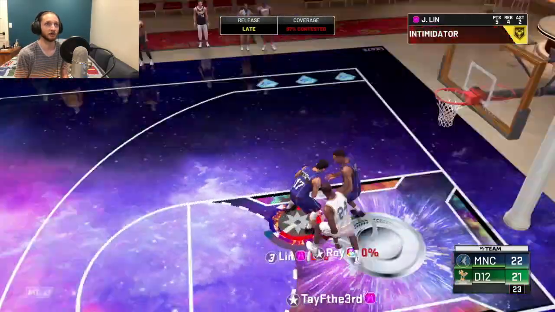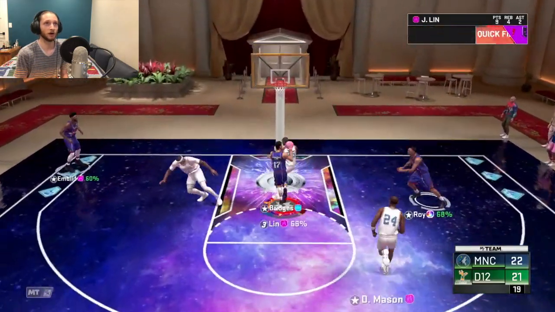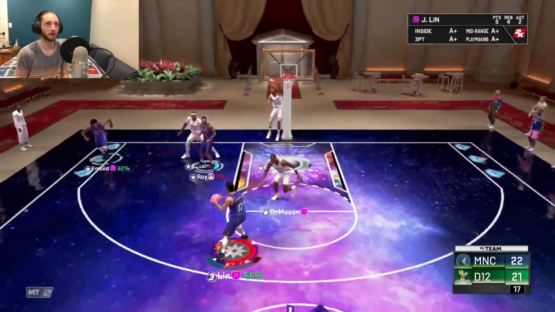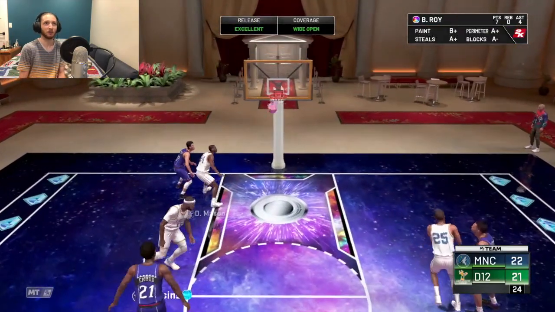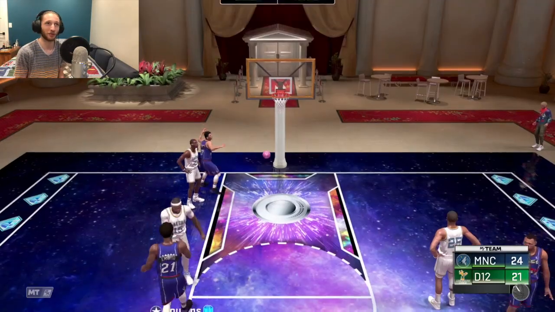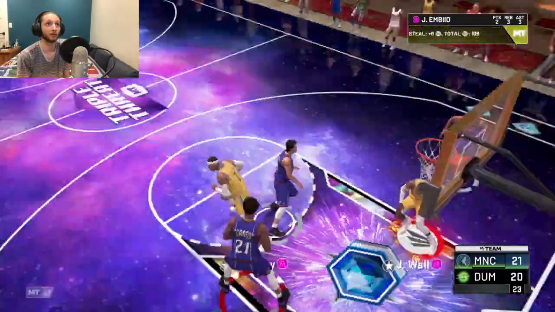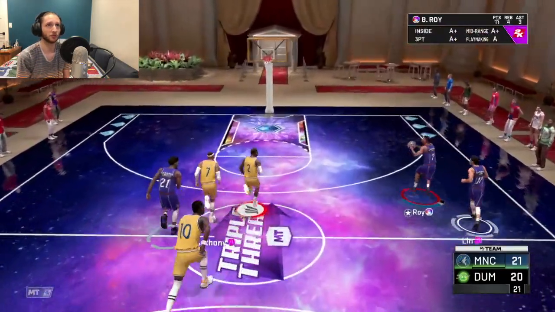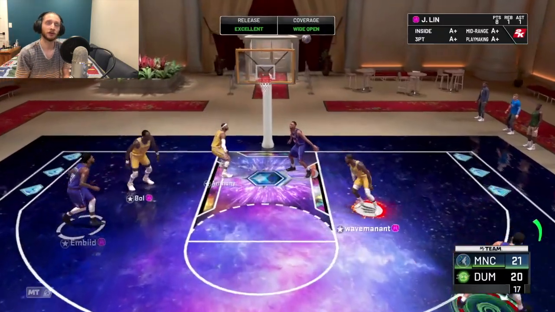There we go. Good D, good D, good D. We running. Oh, there we go. Bang, bang, bang. Let's go. That's game right there. Ooh, that was a close one. And this board has nothing. Oh, get it. Let's go. Run the floor. Let's go. Press back up. There we go.